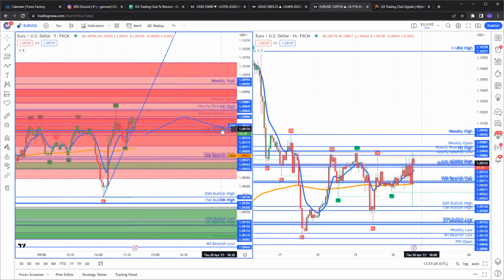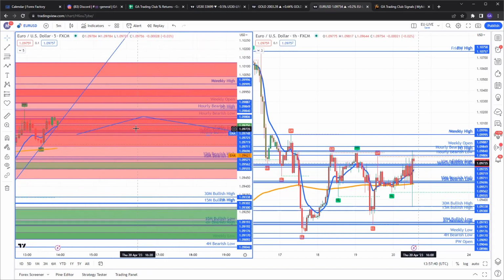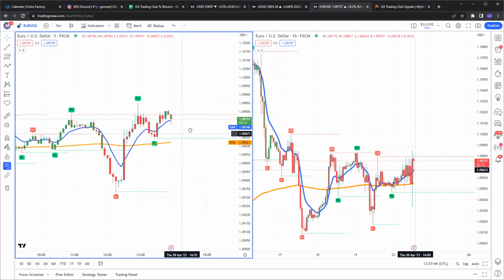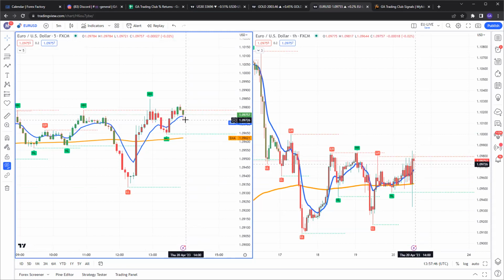However, we do have an hourly bullish low here and an hourly bullish high. Let me see, 935 would be up here. If we do get a closure below the 9 EMA, so let's see, this candle closes in the next 2 minutes. What I'll be looking for on EU right here will be, let me take this off, closure below the 9 EMA on the 5-minute, and then retest and closure below the 9 EMA. And at that point, I will be looking to sell EU around that zone.